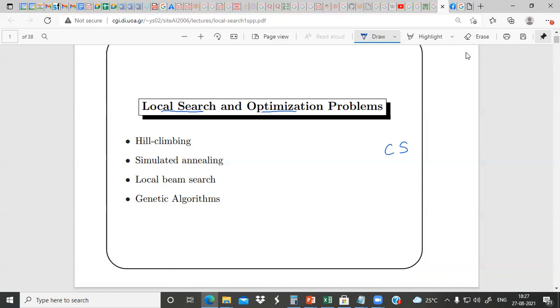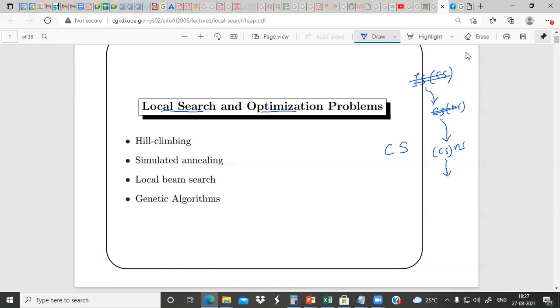So initially when the algorithm starts, it will start from the initial state. Now the initial state itself is the current state. From the initial state, it will go to the next state, and whatever the next state is, we'll call it the current state. But once it reaches the next state, the previous one won't be available in memory. After reaching the next state, it becomes the current state and the old one is removed from memory. This process continues until it reaches the goal state. Such algorithms are called local search algorithms.